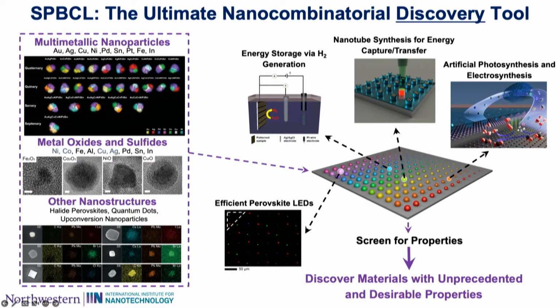This sets a stage, though, for what I kind of introduced at the beginning of the talk. Can we begin to build massive libraries that allow us to mine the materials genome in a significant way? And you can drive it down different types of screens. The key, in the early days at least, is you want screens that are really rapid and easy to implement. Primarily optical are the best because you can go in mass and basically just take a photograph using a variety of different types of devices to figure out where the high activity, medium activity, and low activity is.